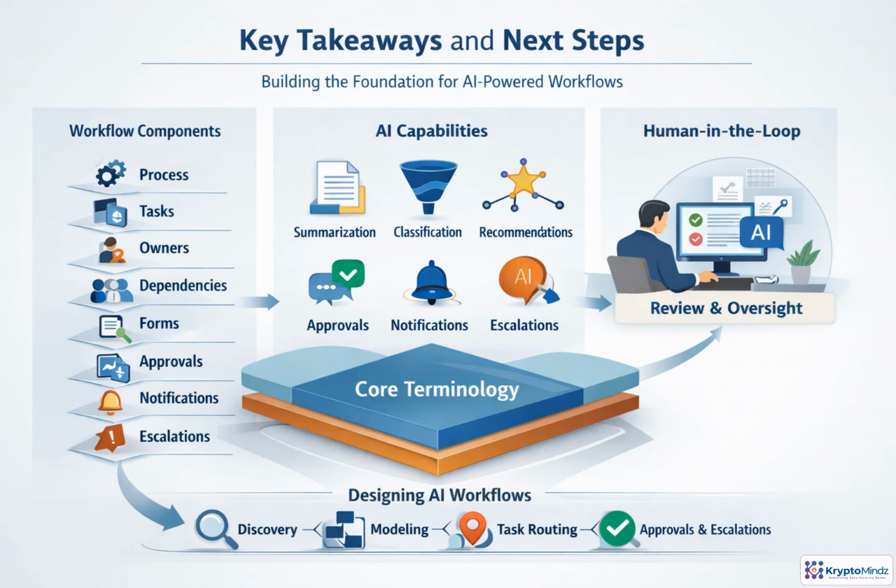You now have the shared vocabulary needed to talk about AI-powered workflows with precision. Workflows combine processes, tasks, owners, dependencies, forms, approvals, notifications, conditions, and escalations. AI's capabilities include summarization, classification, recommendations, natural language interaction, and confidence. Human review keeps outcomes accountable. Next, we'll apply these terms to designing real workflows in Module 2.